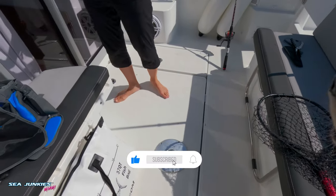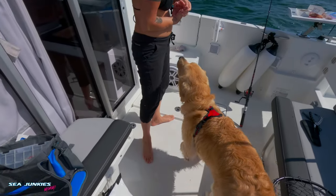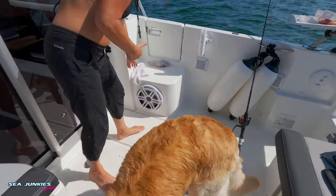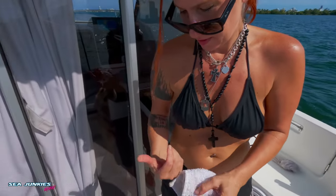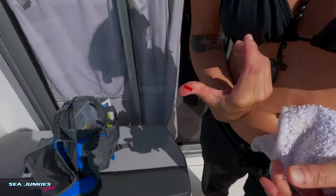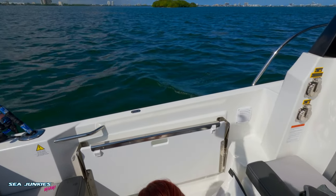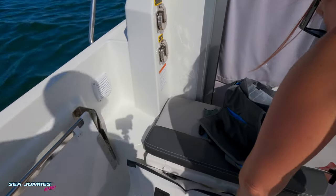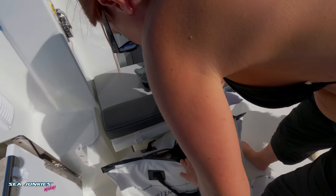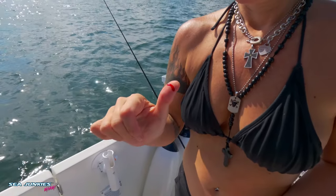Chaos in the boat. What happened? Accident. You got me. Look, look. No, baby. Retaliation. Wow. So I got the first legal fish. I need a band-aid. Ouch. Yeah, retaliation right there. We caught him, we're gonna eat him, but I guess he bit me back before we eat him.